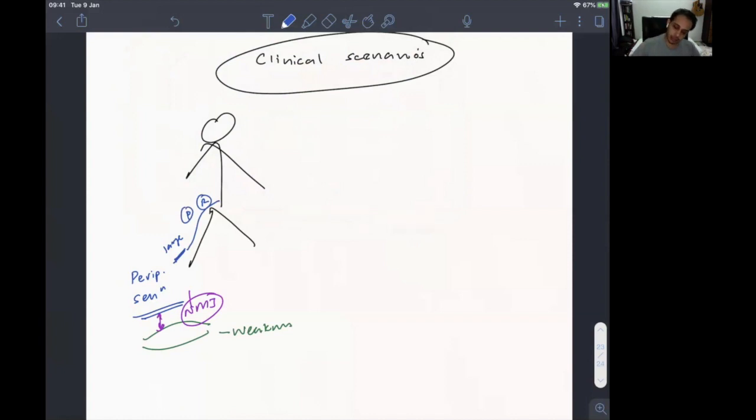In the spinal cord, you want your tracts to be intact. So the spinal cord will carry the information up through the dorsal column. So that should be intact. Your brainstem, where the crossover happens, that should be intact. Your cortex should be intact, because that is where the thinking happens. Your cerebellum should be intact. And then the fibers that will come down. So both your corticospinal tract and the reticulospinal tract and the vestibulospinal tract, all of them should be intact.